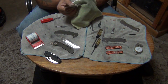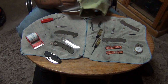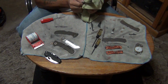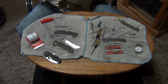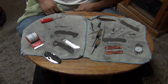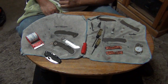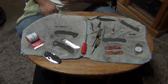So all my surfaces should be the same. Well, they are the same, except for the ones I polished. These Mackinac Hunters are really nice knives for anybody that's interested in these. I really do like them. I've been putting them off for a while because I didn't really care for the scales. And I still don't care for the scales, and I would still like to get them replaced, but I'm not going to worry about it right now.